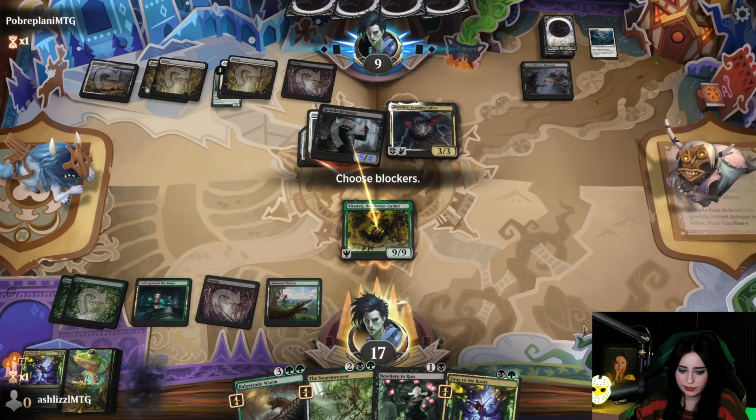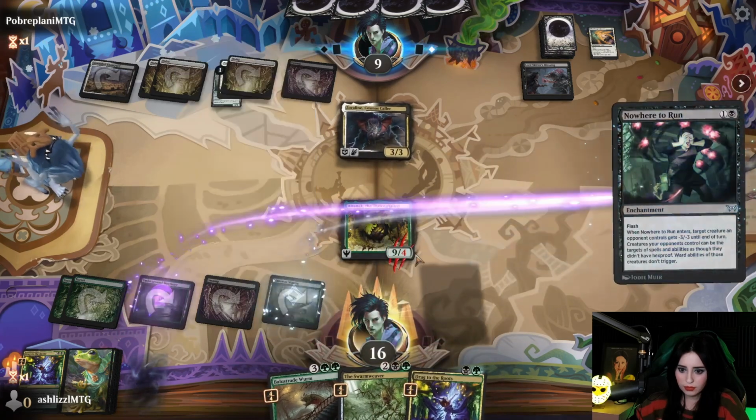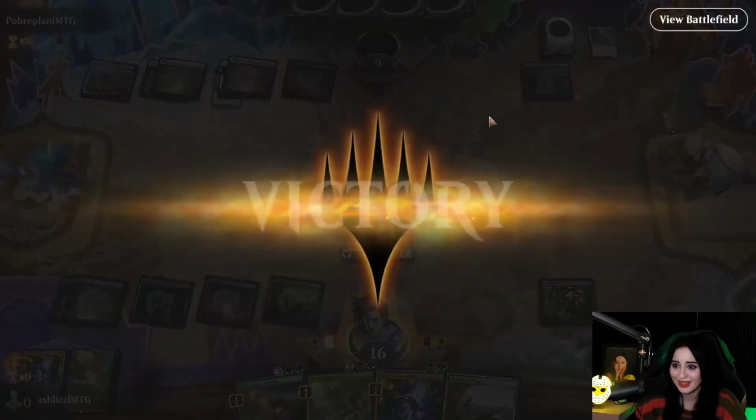Block that. I can then remove Zorleen. And now we swing with our beast. That was a great game. Happy to get that out. Awesome.